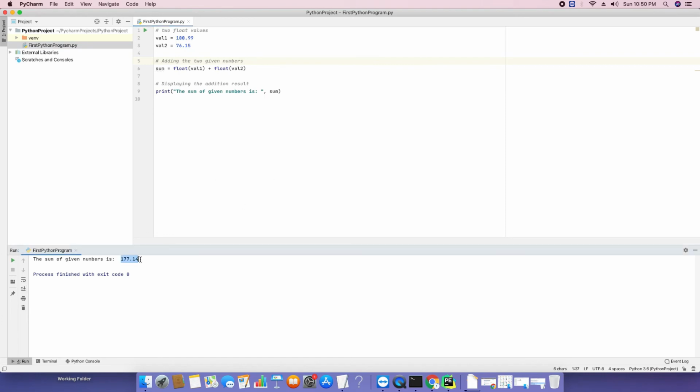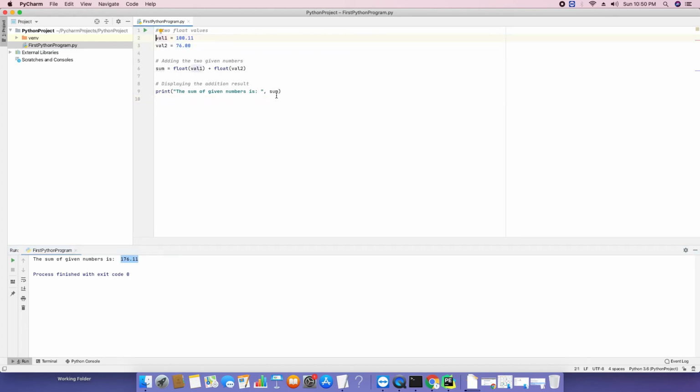On this bottom console you have this run button, a rerun button is also there, so you can execute the same program by clicking on this run button. And there's one more choice for running the same program, which is just in front of this file, this small green color play button. So I have just changed some values, value 1 and value 2. Now I'm going to run this, and you will see the result, the sum of two float numbers appearing.